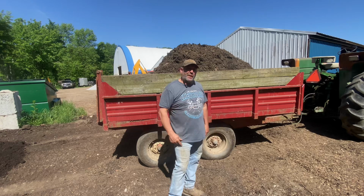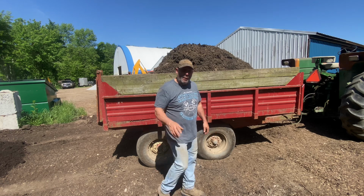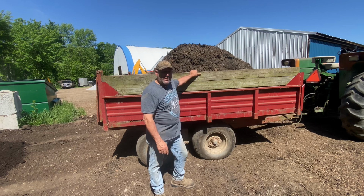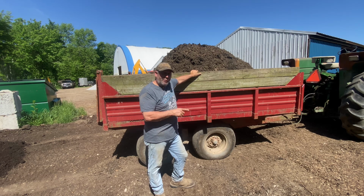So I just loaded this thing up with stump grinding material that I wind up getting, and I use that for different applications on my farm. But anyway, just to recap a few things. Number one, these are nice and low profile. They're easy for any tractor to actually dump into. Number two, you can pull it with even a 35 horsepower tractor as long as you have remotes, because obviously that's going to lift and drop.